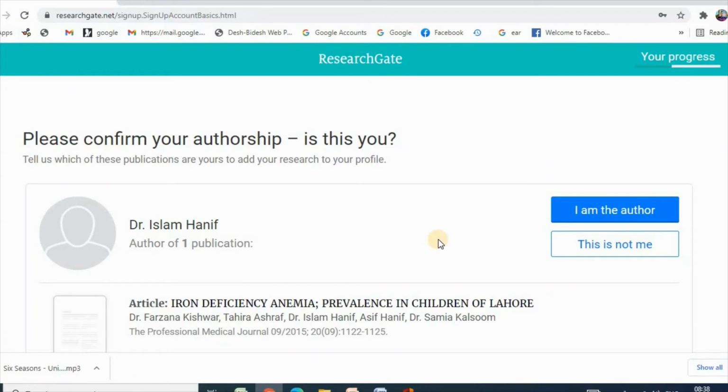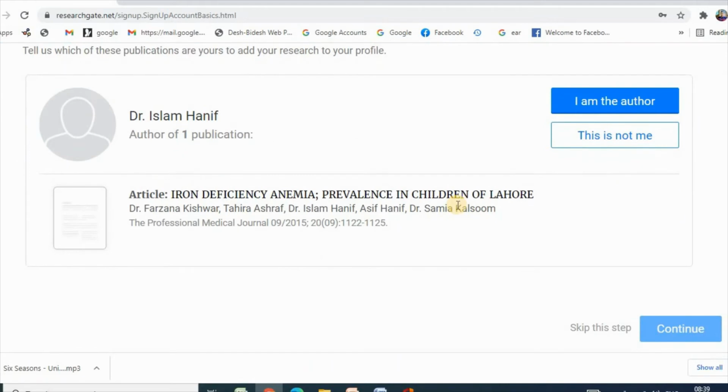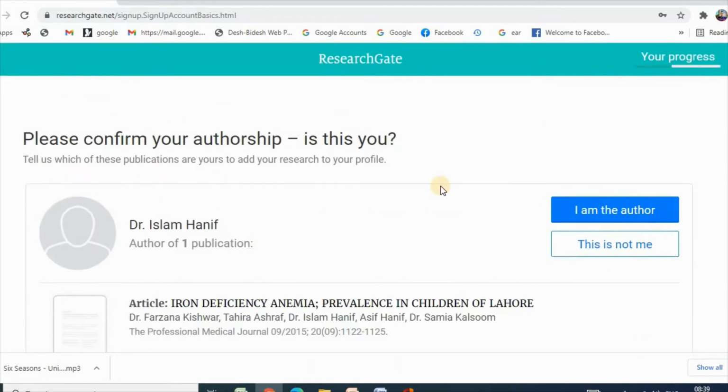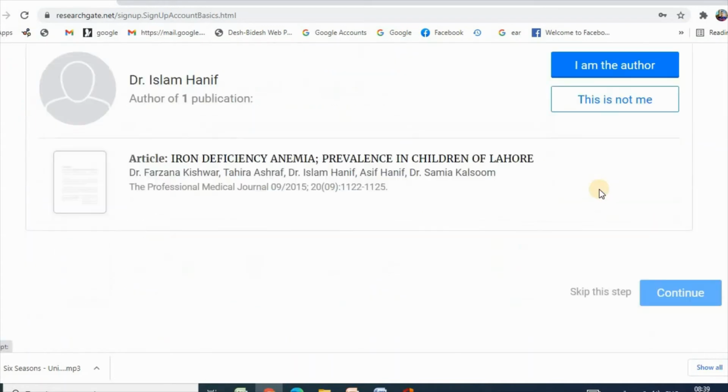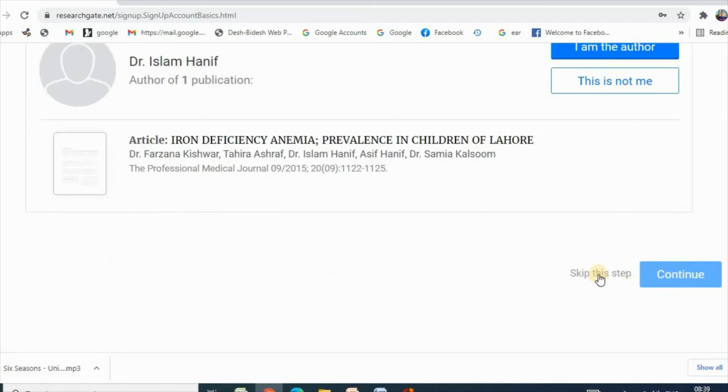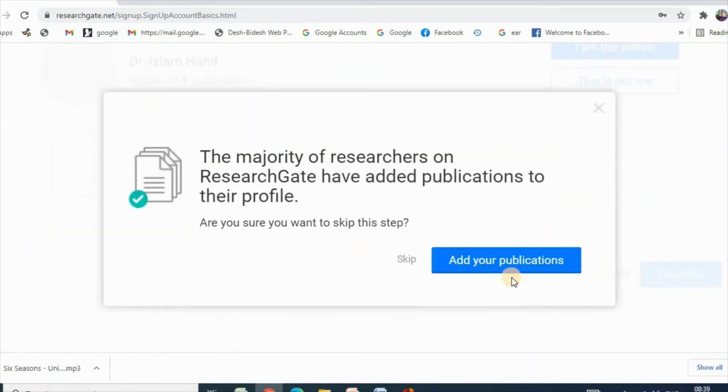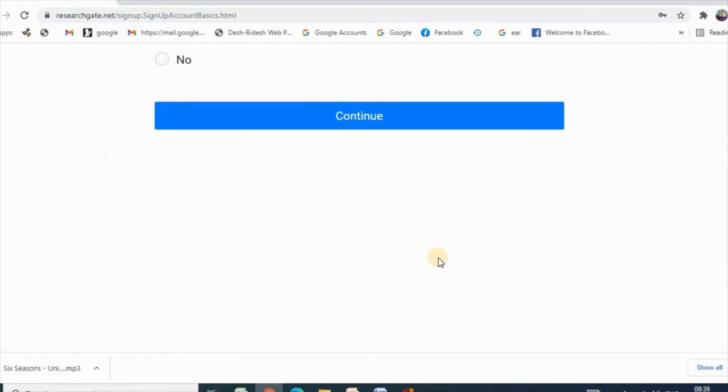So my account has been created. Then you can skip this, or you can add your article. So skip this stage. Skip this stage.